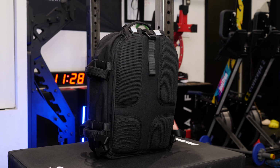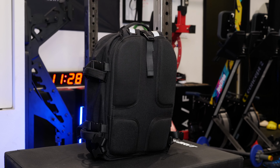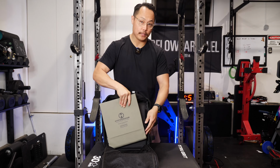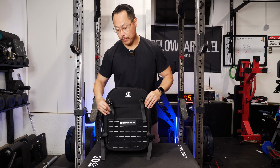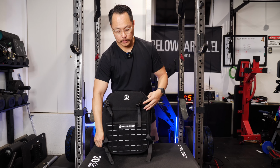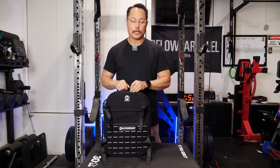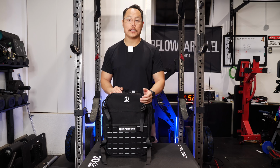Now, I also wish that the laptop compartment could house the Hyperwear plates and it doesn't because they are too wide. They just don't fit in there. Maybe with a little bit of work you can get them in there, but when I tried, I could not get them in. But on the flip side, you could use any other ruck plate, and they advertise it as you can use this with GoRuck plates. You can use it for Yes for All plates. Pretty much any plate is going to be able to fit in here.